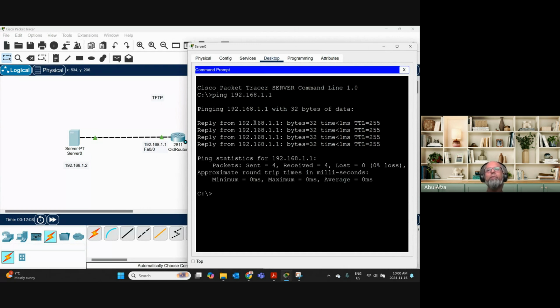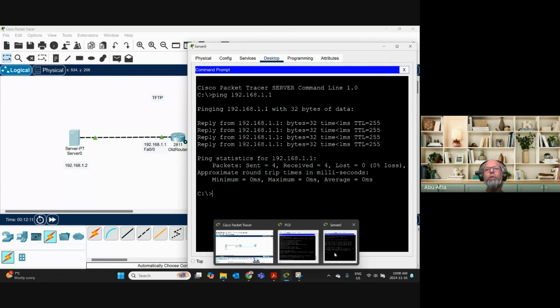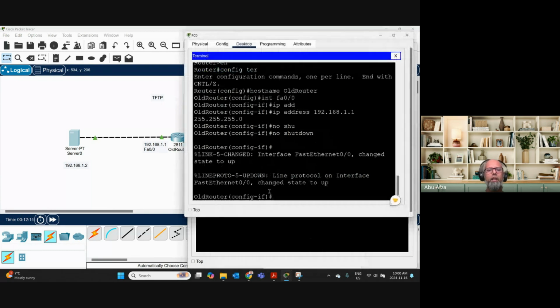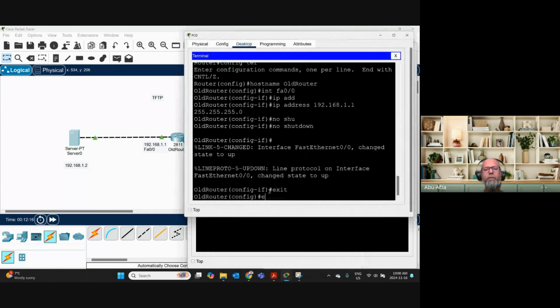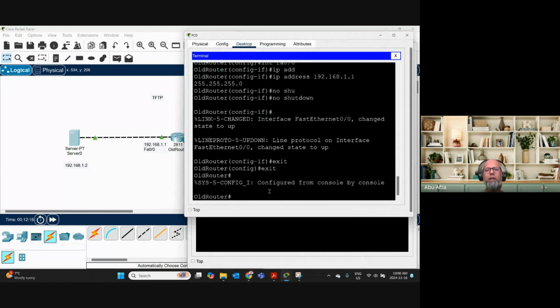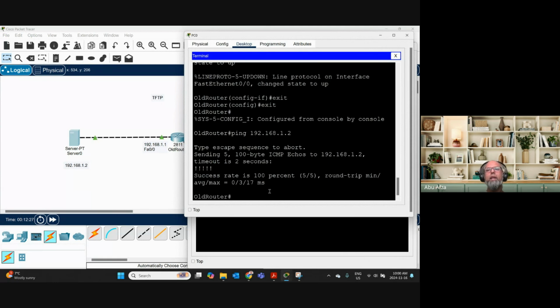It's pinging. That's good. Let me go to the router. Router means we need to move into the PC0. Let me exit from in here. Let me try to ping from in here, 192.168.1.2. I can see they are also pinging, but in here pinging is working too much faster.